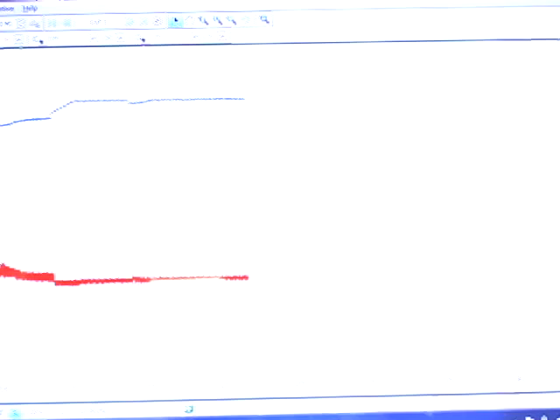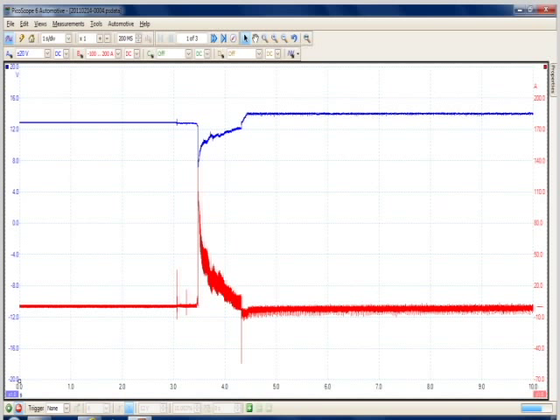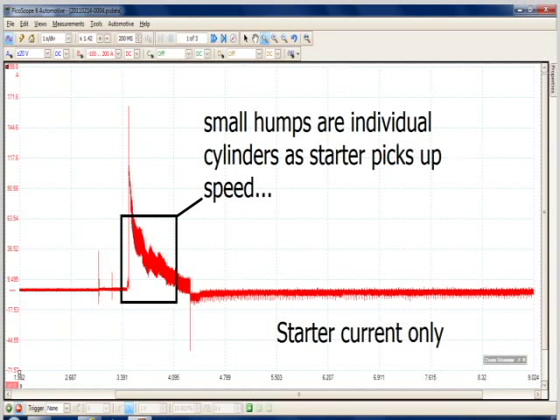With this testing, we are looking for the minimum battery voltage when the starter solenoid is closed, or inrush voltage, and for the maximum amperage the starter will draw before the motor starts turning. We can zoom in and take a look at the integrity of the starter solenoid contacts as they close, the operation of the starter motor, the maximum charge rate of the generator when the engine starts, and the minimum charge rate after the engine has been running for two minutes. With all of this information, it is easy to see exactly what is happening in the starting and charging system.